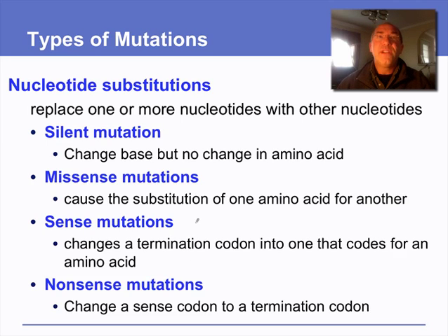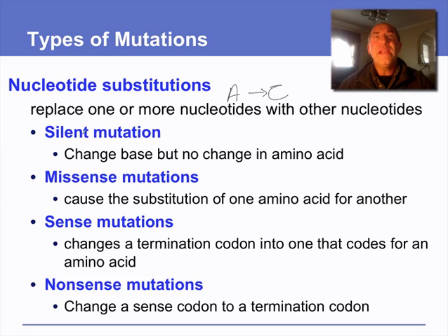So there are a variety of different types of mutations, and yes, we should know these types. There are nucleotide substitutions. That sounds pretty much straightforward, right? This is where you take one nucleotide and replace it with another. So if you have an A, you replace it with, say, a C, or any other nucleotide. You're just changing one nucleotide to another.